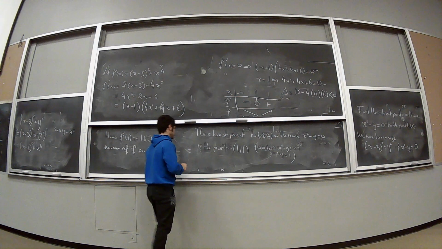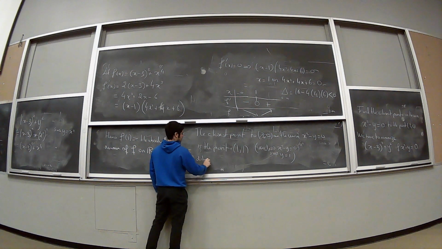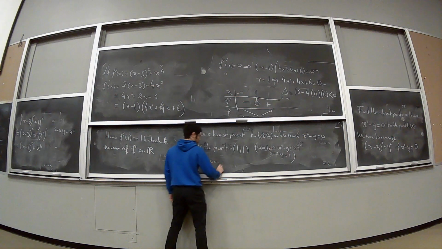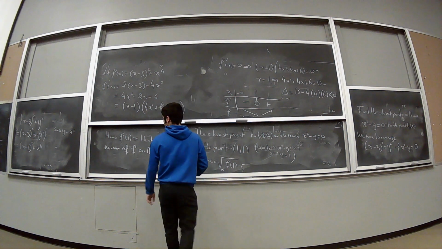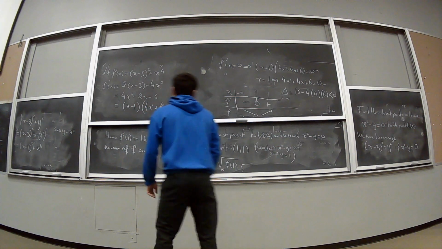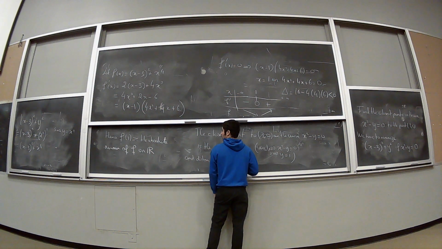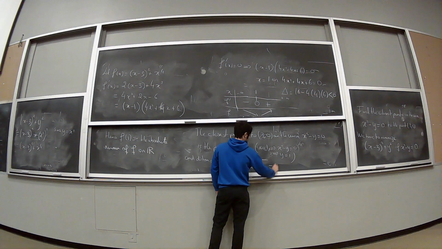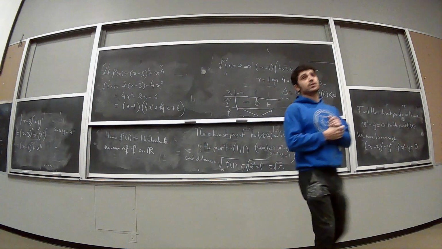And the distance is the square root of f of 1. Okay, this is the distance. Here we look at the square of the distance. Now the square root of f of 1, what is that? It's just the square root of 1 minus 3 squared plus 1 to the 4, so this is just square root of 2 squared plus 1, which is the square root of 5. Okay, you can expect things like that. These are very nice things.